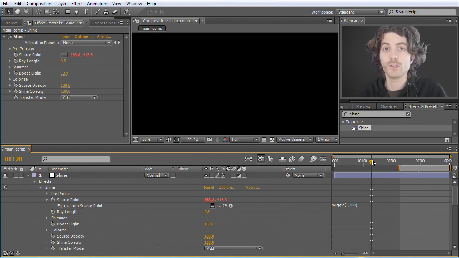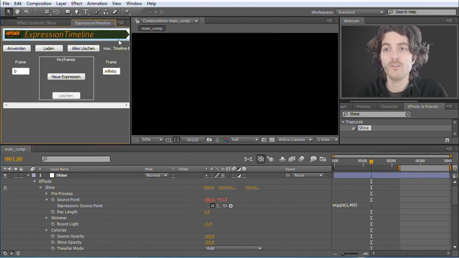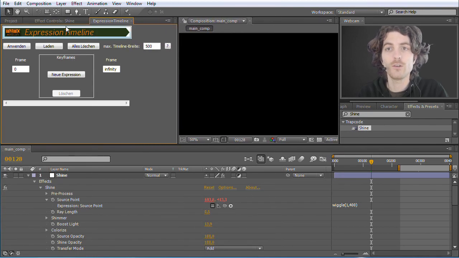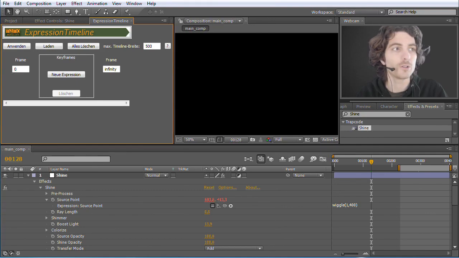So what we are going to do instead is use different expressions, and combine these expressions with the ExpressionTimeline. So this great new tool that you can get at mamoworld.com or via aescripts.com.